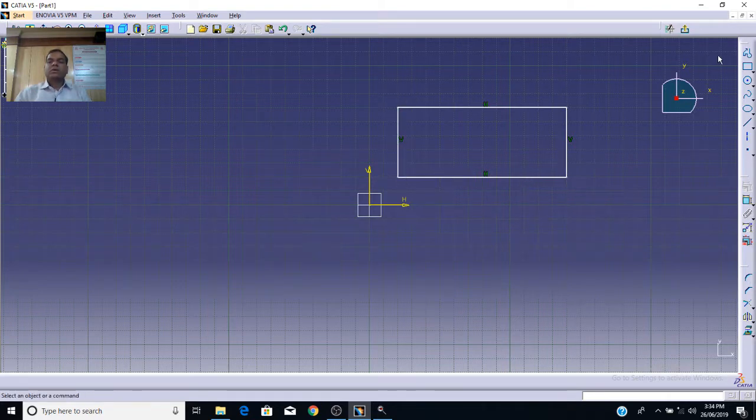Now, if I prepare a sketch like this, and if I double click to end this continuous sketch, you can observe that this sketch is an open profile, as the first point and last point are not at one place.